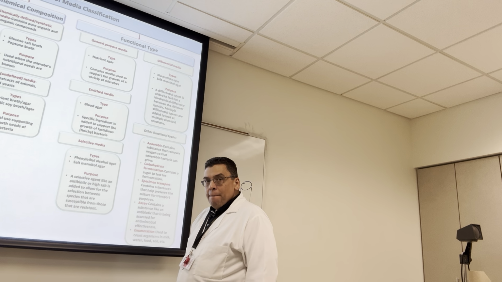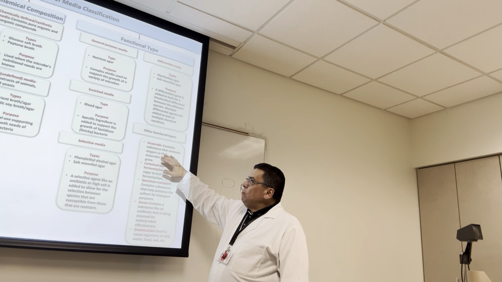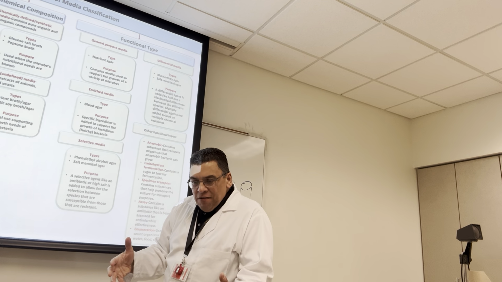Okay. The rest of these are very straightforward. I know you can read them easily, but let me just go through them real quick. Anaerobic, media that is free of oxygen. In some cases, you do have to grow bacteria that are anaerobic. That means you have to remove the oxygen from the media. So this is also referred to as reducing media. Reducing media. We will use one of them.